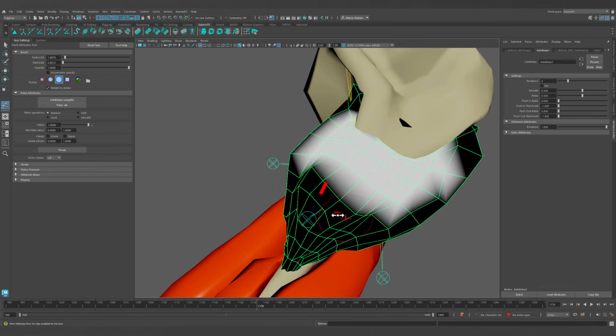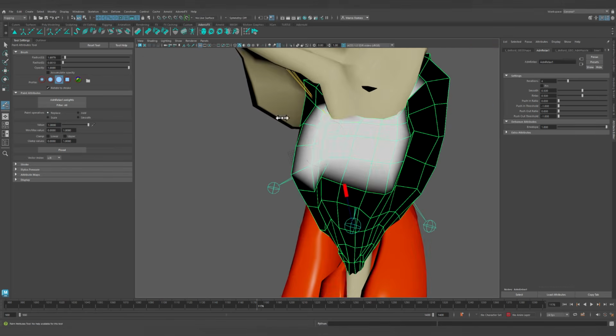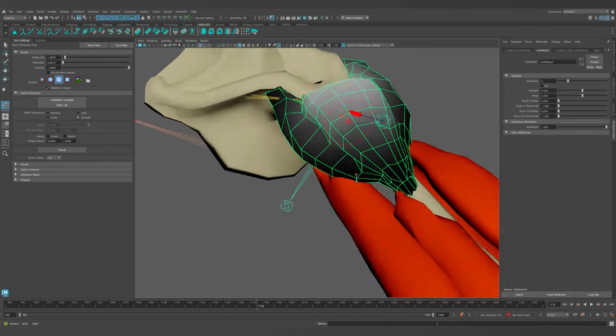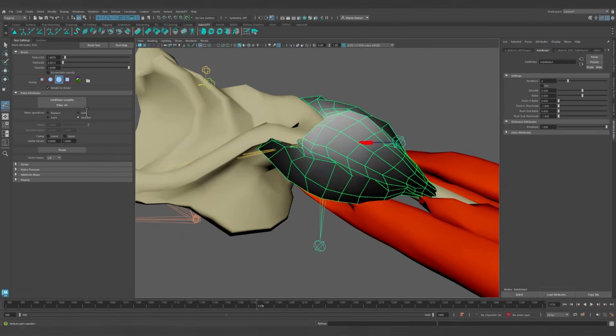Yeah, and now we can smooth it. Okay, probably we need more.